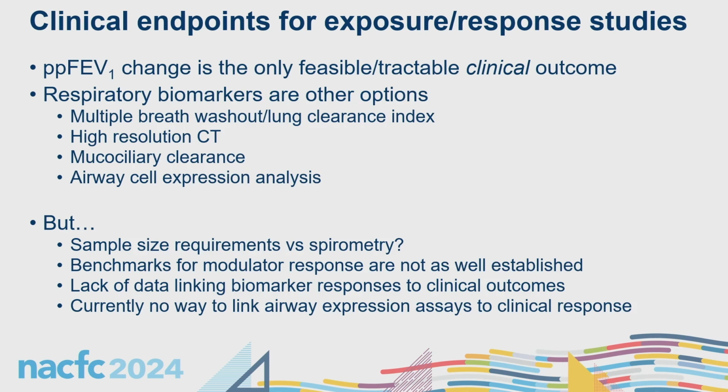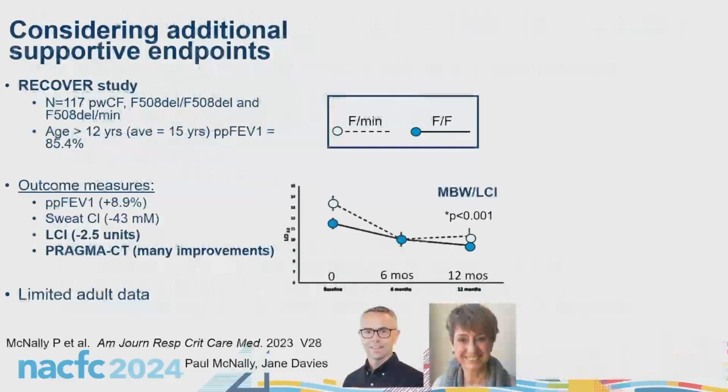We don't really have those benchmarks in the same way for these outcome measures that we do for FEV1. I hope we get them, but we probably don't have them today. And we don't have the data that really links the biomarker responses to the sort of clinical efficacy measures that people really rely on for regulatory decision making. And finally, I think there's lots of room for airway expression assays and development, but exactly how to link that information to benefit is still in the works. And so I'll go through a few quick studies of recent data that hopefully give you an idea where we stand.